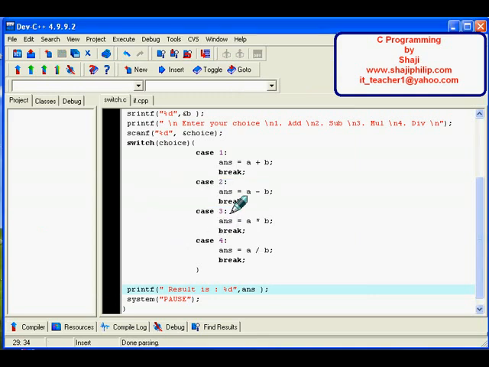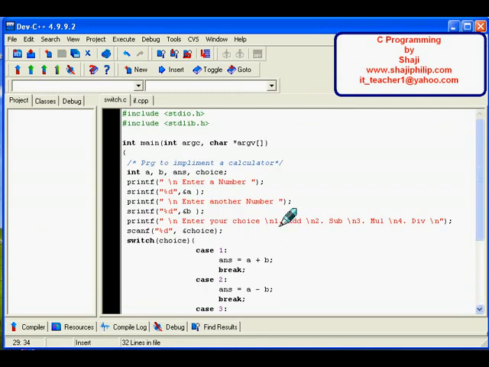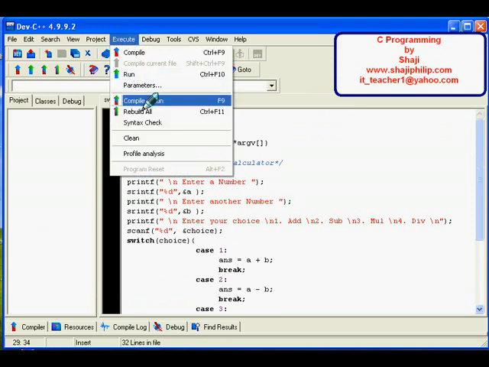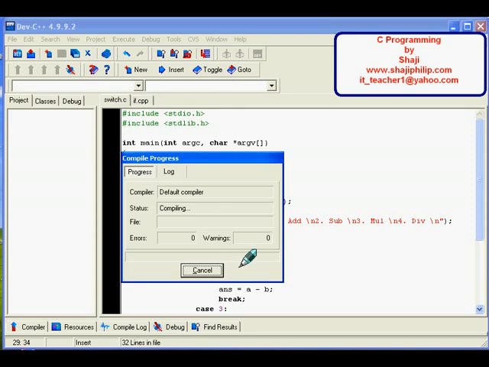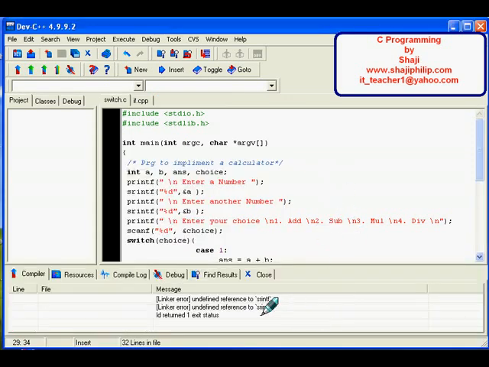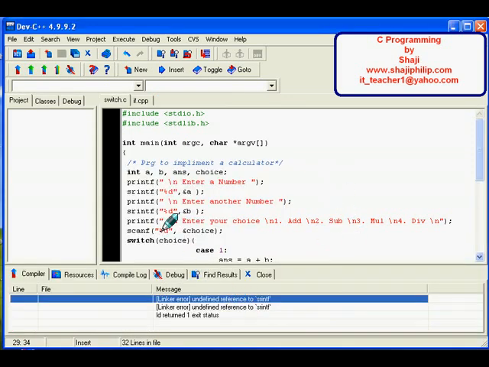So this time no error, successfully compiled. Enter a number. It's asking for a number. I'm going to give 12, first number, second number 23, and now it is asking for a choice 1, 2, 3, 4. I want to add these two numbers, 1, so the result is 35. So these two numbers, if you add, we will get an answer 35.